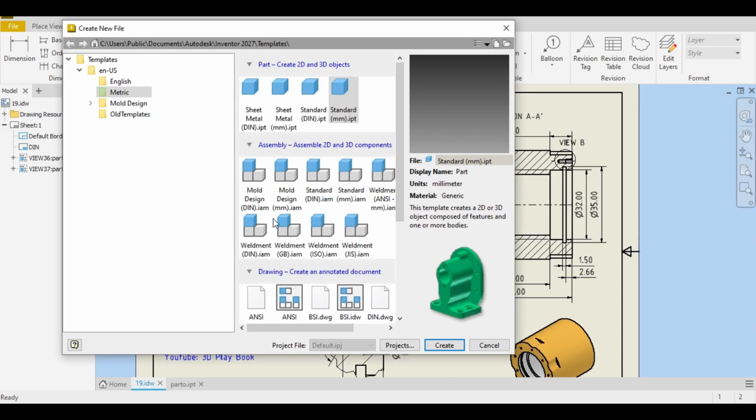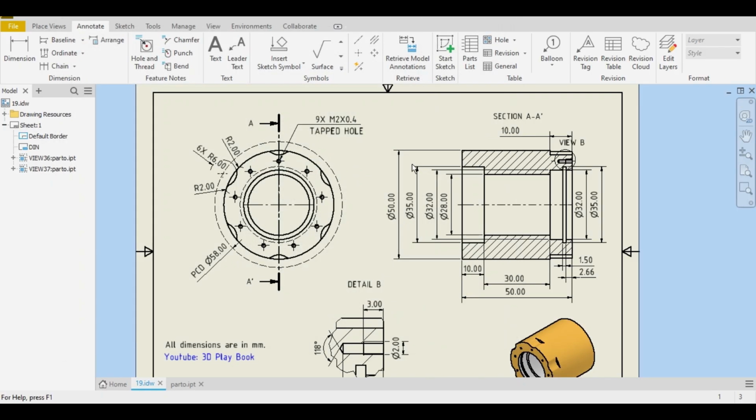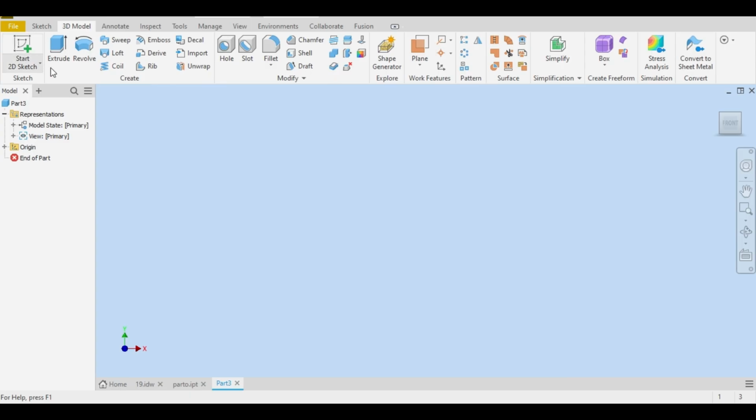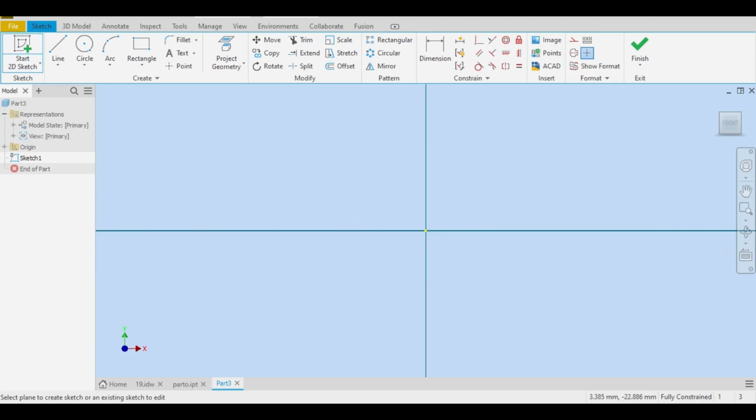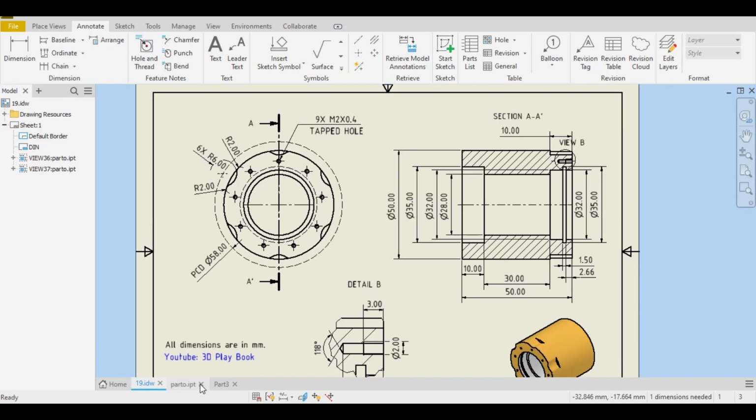Control N for the new file, select standard template, and here in the sketch tab, we'll select Start 2D Sketch and choose the XY plane. Start creating a line from the origin because we will use the revolve, and let me select this line and turn it into a center line. Go back to the drawing sheet, let me close the part.